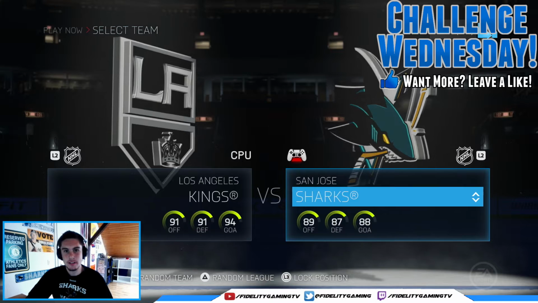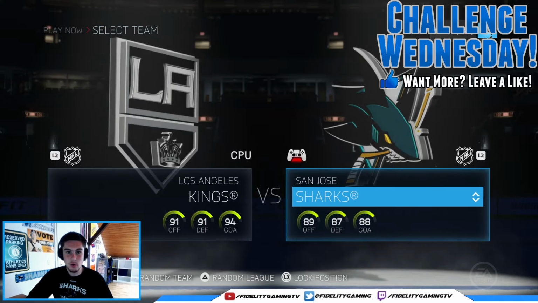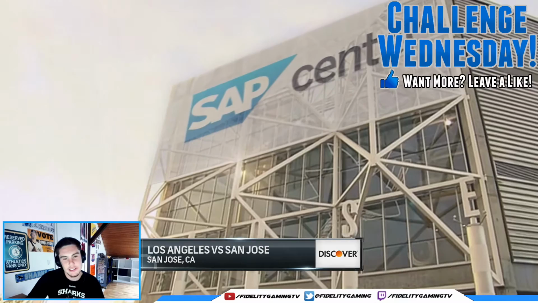So, for today's episode, we are going to be starting with our first challenge. How many goals can we score in a game with John Scott? 517 penalty minutes. That is John Scott's career. We are going to see if we can score at least 5 goals with him in one game. San Jose, California, SAP Center. I have a good feeling about this, guys. I really do. Scott brings it in the zone.